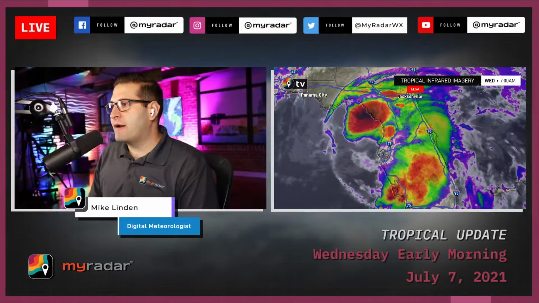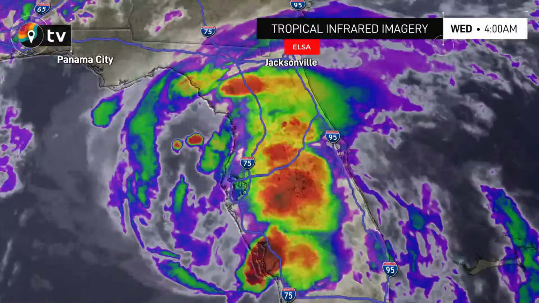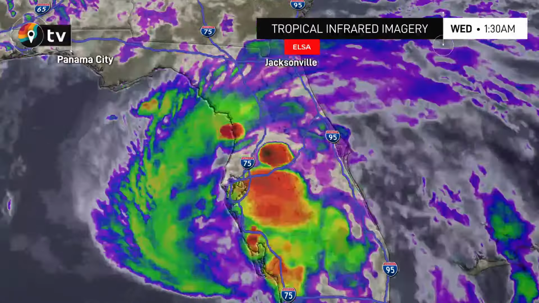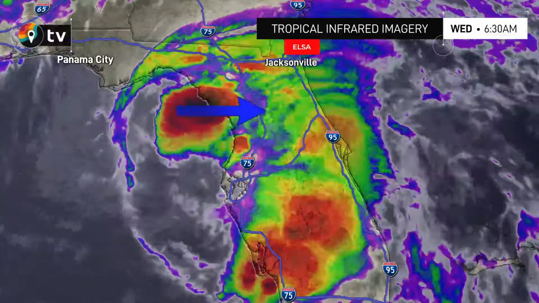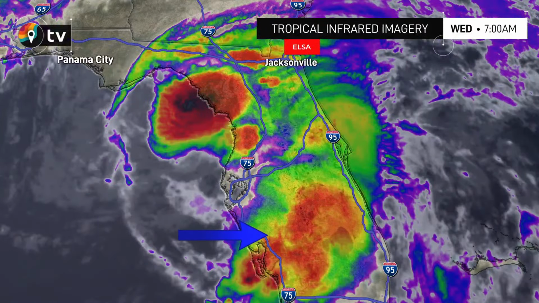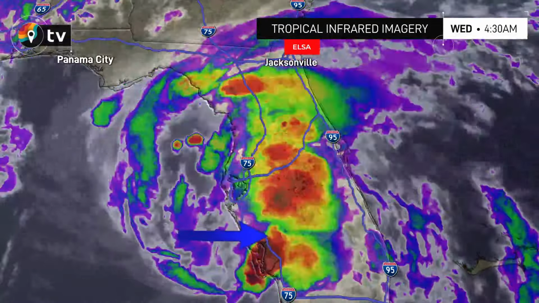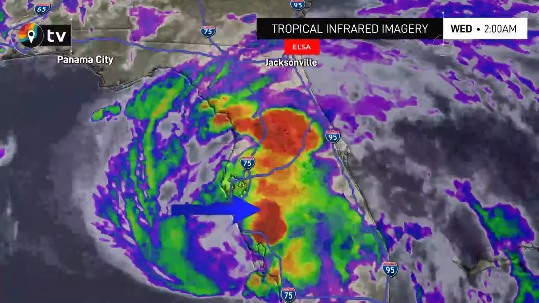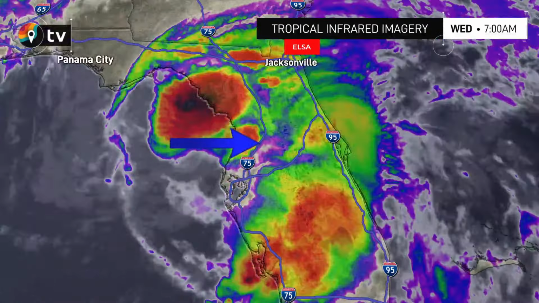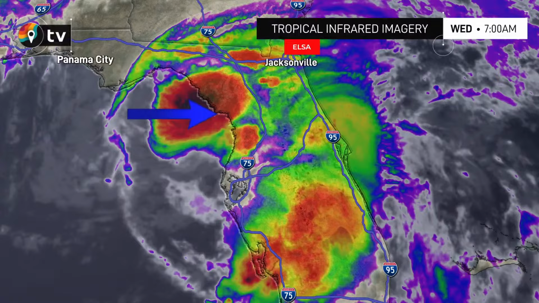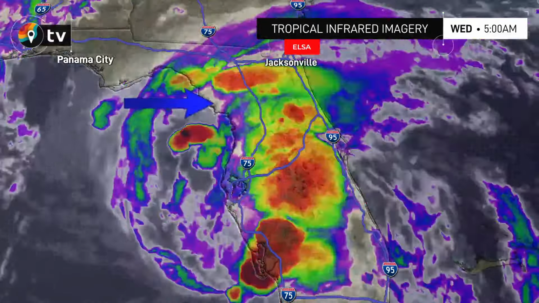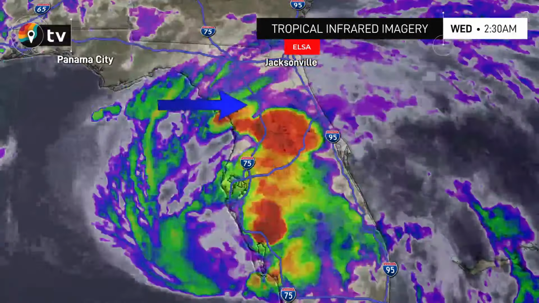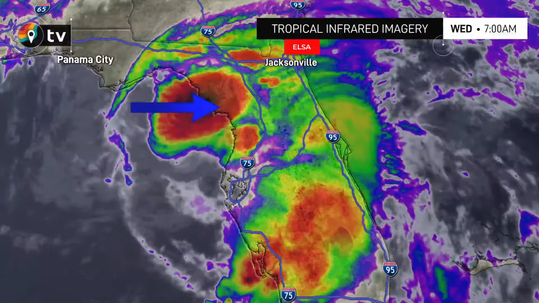Let's jump into the tropical infrared imagery here. This is, of course, satellite imagery, and this goes to show you what I talked about before. Let me grab my pointer tool here so you can really see. This is the general convection happening right now in Elsa. It's kind of a mess. It was organizing very quickly yesterday and got a little ahead of schedule, to the point where the National Hurricane Center was upgrading the projected path to a Category 1 hurricane well ahead of schedule. But it is now back to a tropical storm with sustained winds at around 63 miles per hour, a good 10 miles per hour short of hurricane Category 1 classification.